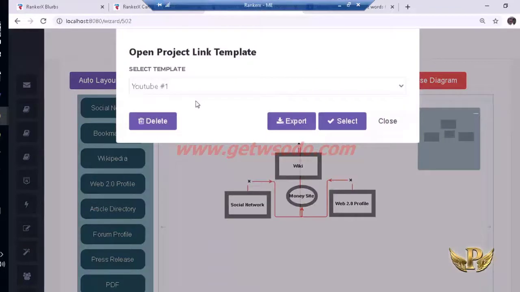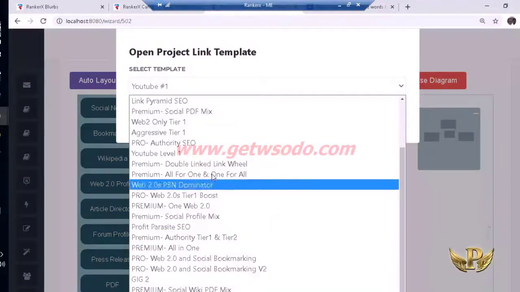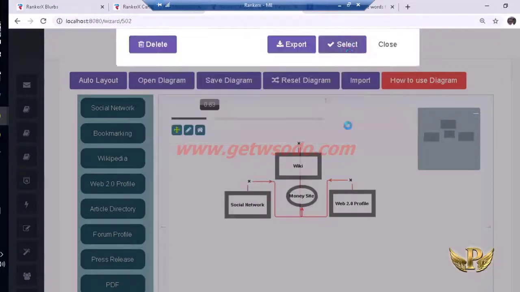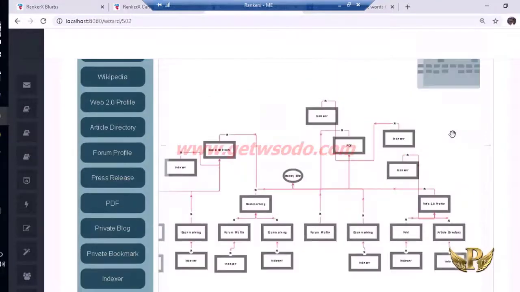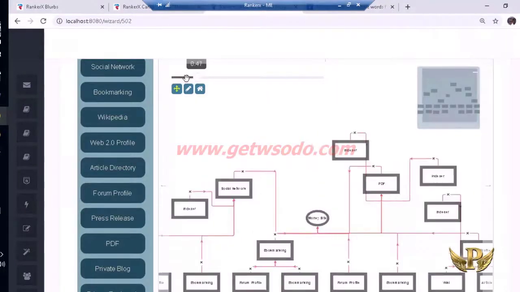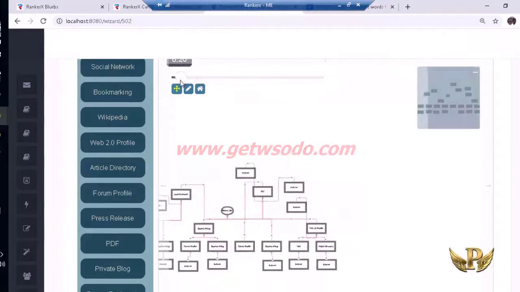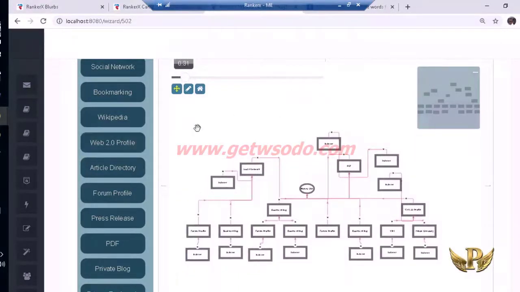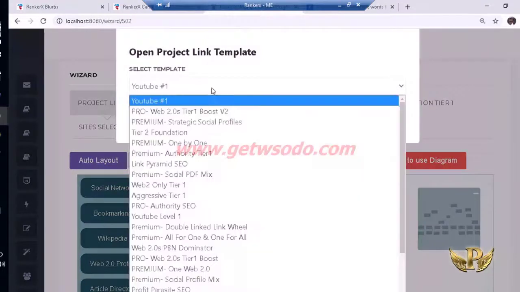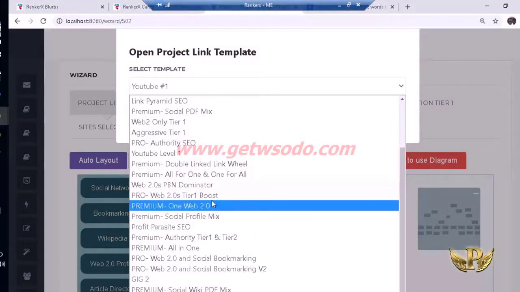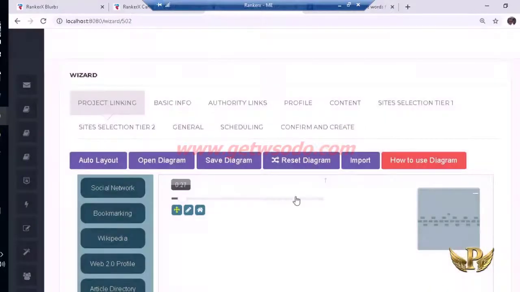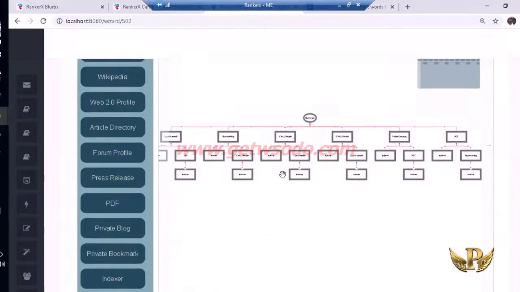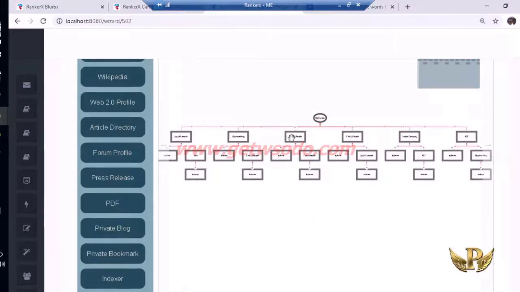But if you go on here and open diagram, they have some of these, you'll see there's some crazy ones on here. So yeah, you can fool around with these. I mean, test them out. I just do it the way I do it because I like to control it by tier. But if you click on there, you can just look through them. So you'll see this one's kind of crazy too. Compared to what I'm doing, I just run each tier.